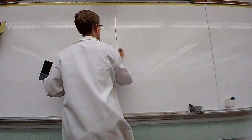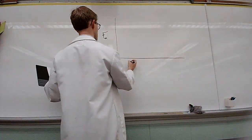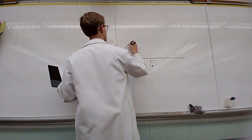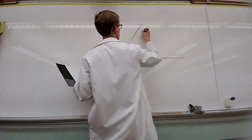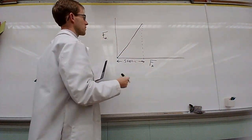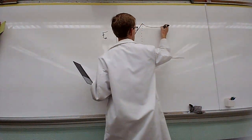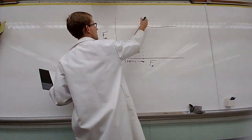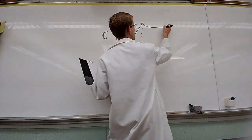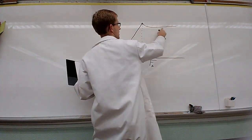The main thing you have to think about for this one is if we have a graph, we've got force of friction over here, and we've got applied force over here. As you put more and more effort into this, if the object is not moving, you'll eventually reach a point where the object does start to move. When that happens, the amount of force that you have to put on in order to keep the object going is going to be less. So this would be your maximum amount of static friction. Kinetic friction, or regular friction, as I usually just mention it, is going to be significantly lower. So this is what happens for static friction, and this is what happens for kinetic friction.